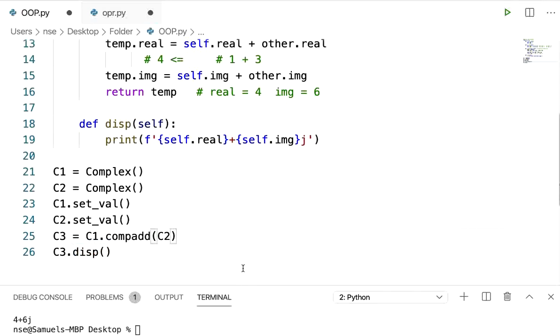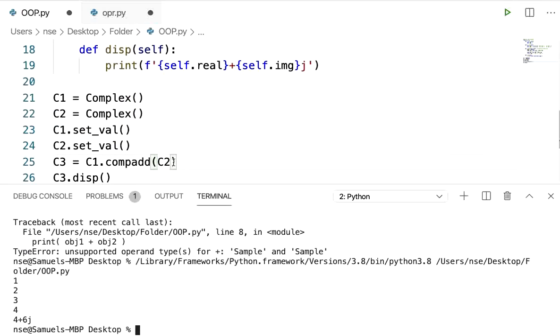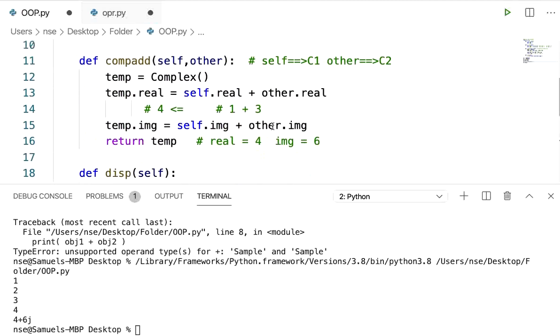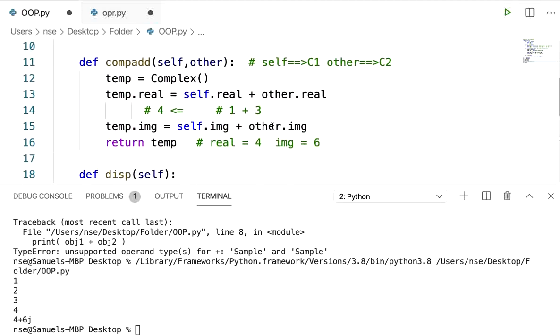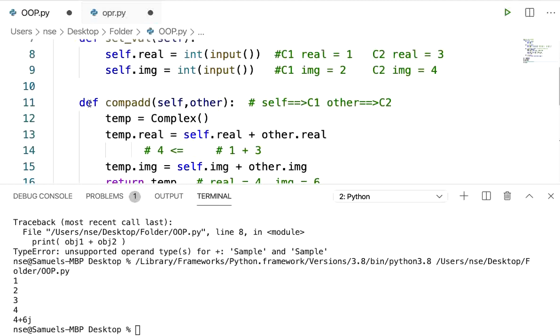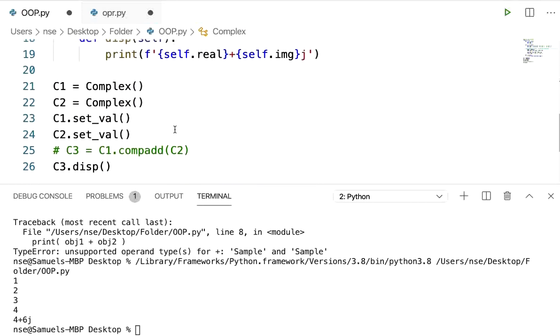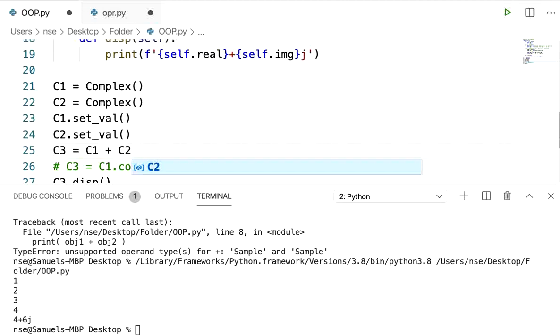Right? If the same program, if I want to do it with the help of operator overloading, now I'll be just making a change here, right? So I'll not be using this anymore. Now let me make a change here. I'll not use the method there. So instead, I'm going to give an impression to the user that I'm going to add two objects. So adding two objects is directly not possible. Now, what should I do for that?